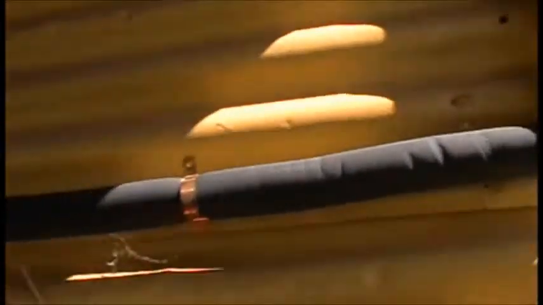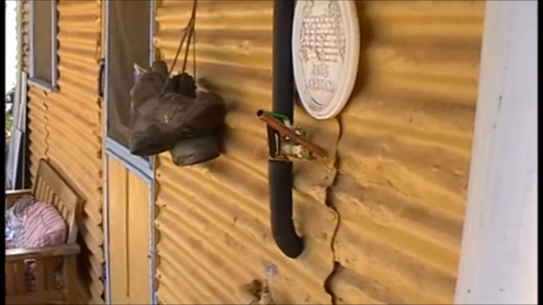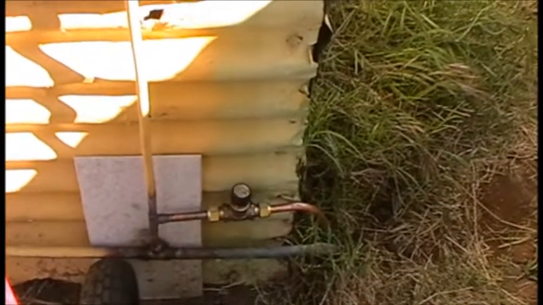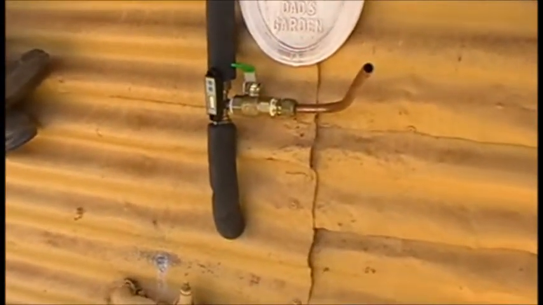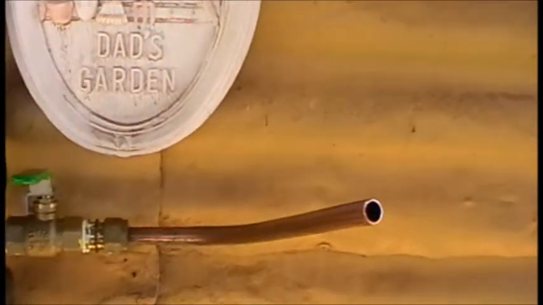Over here we have the outlet. It's simply piped across along the house there and that's where it ducks inside to my inside water heater. So what's happening is we're taking the mains cold water, taking it through the batch heater in the large box over here where it's heated by the sun, and then fed straight in to my inside water heater. I've just put a little valve and an outlet here so that I can measure the temperature.